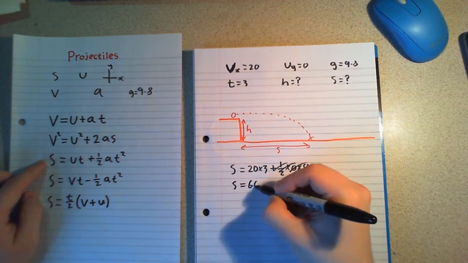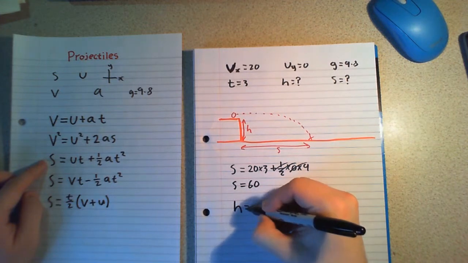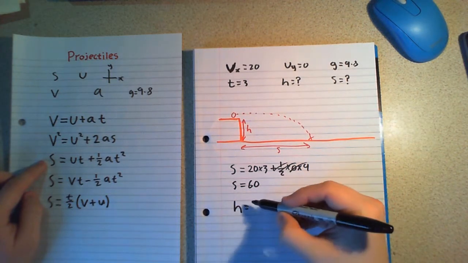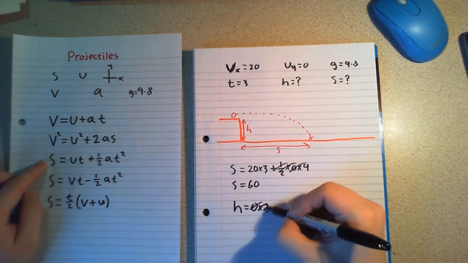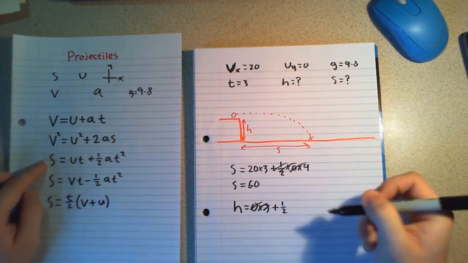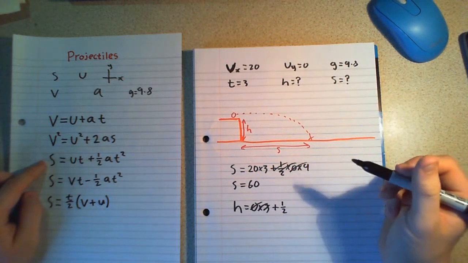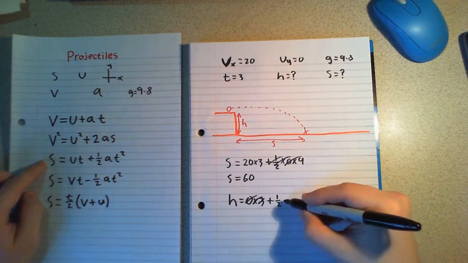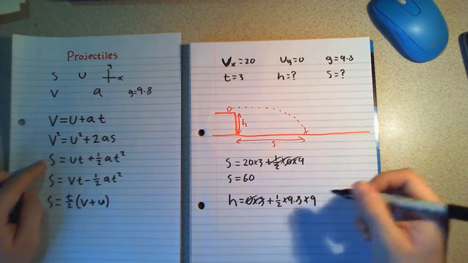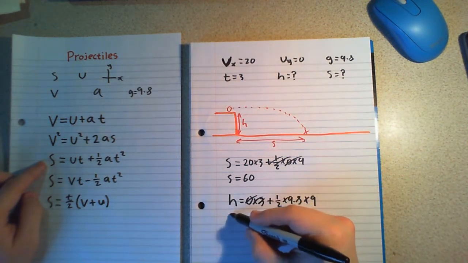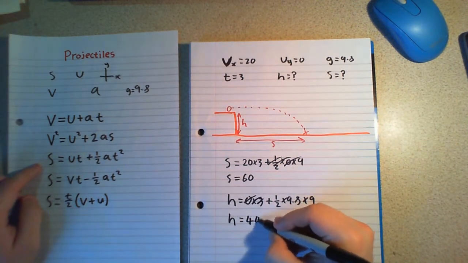Very easy. And now for H, we can use exactly the same relationship, and we know now our initial velocity in the y is 0, so that by our 3, so this can go, plus half. Now we do have an acceleration, which is 9.8 meters per second squared, and we also have our time squared, which makes 9. And again, we just punch that in, and we got 44.1. So these are both meters, because we use SI units for everything.